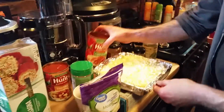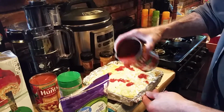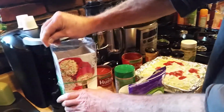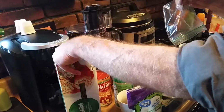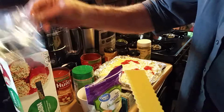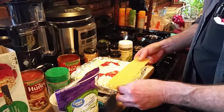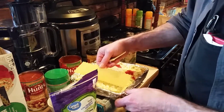And I'm going to add a little bit more salt. I'm sorry, sauce. And I'm going to throw the last 3 noodles on there. I'll give you a demonstration on how easy these are to break. Now remember, if you wanted to make a gluten-free one, what you would do is use the different lasagna noodles, because that's all that this is here.